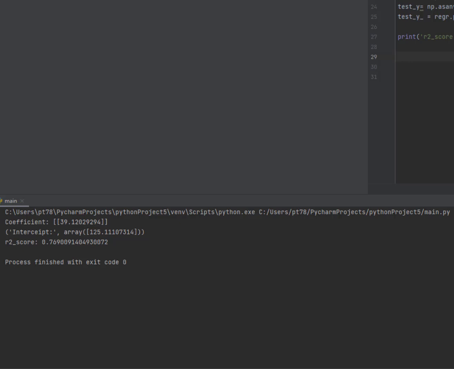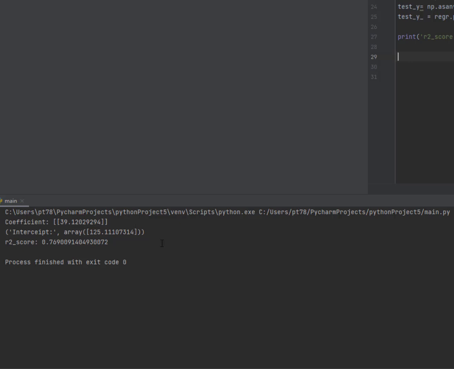So here's a machine learning model. So let's have a quick summary. We have imported the libraries. We have imported a data set. We have selected our features for the model. We have randomized the data set. We have created the machine learning model. We have created the coefficient. We have calculated the R square score to determine the validity of how well the machine learning model fits the data. And here's the result.